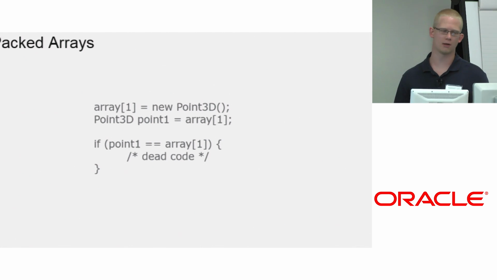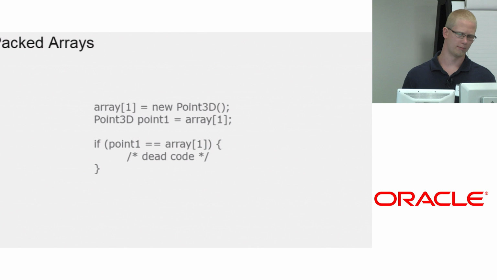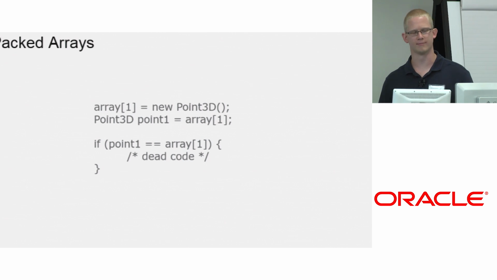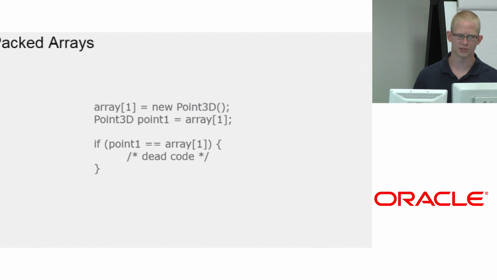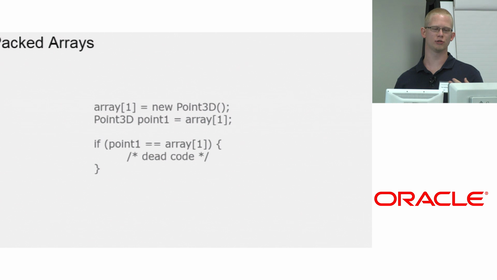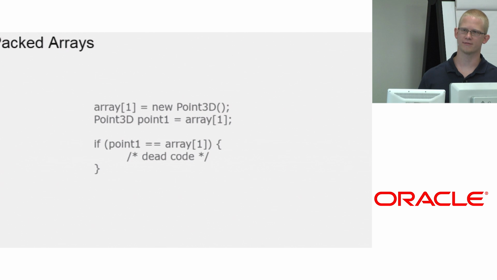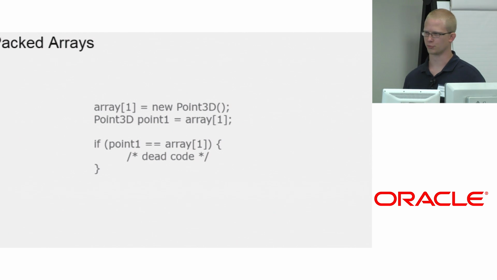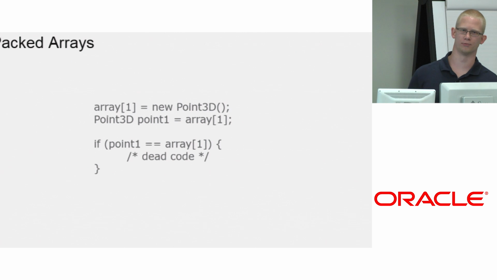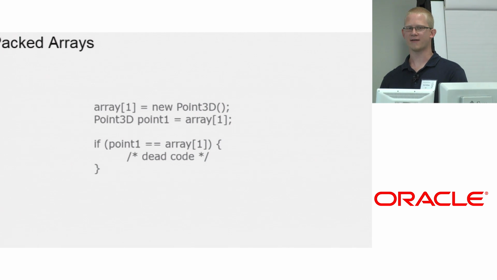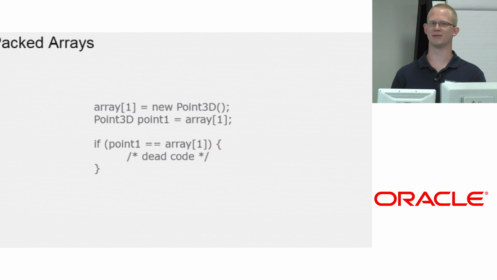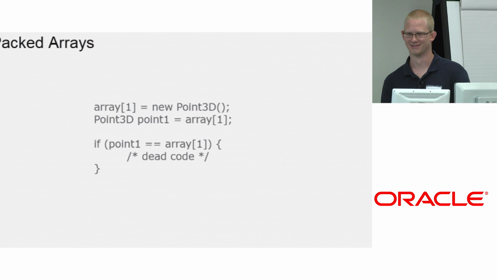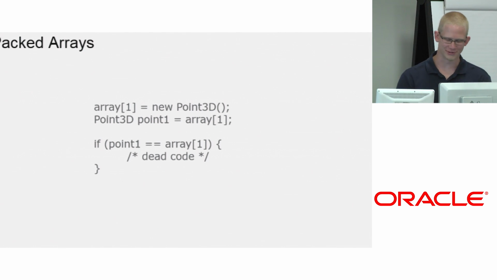Packed arrays, right? So, assuming my array is a packed array, and I'm not using the copy from syntax here, so the syntax isn't quite right. Ignore the improper syntax. The point here is that once you put your point object into that array, and then you go to take it out, you've created a new header for it, so they're never going to be equals equals. At least not in the interpreter. So this if statement is never going to be true. Now the caveat on that is, if things get hot enough and you JIT away that extra header, this might suddenly become true. This is really not what you want.